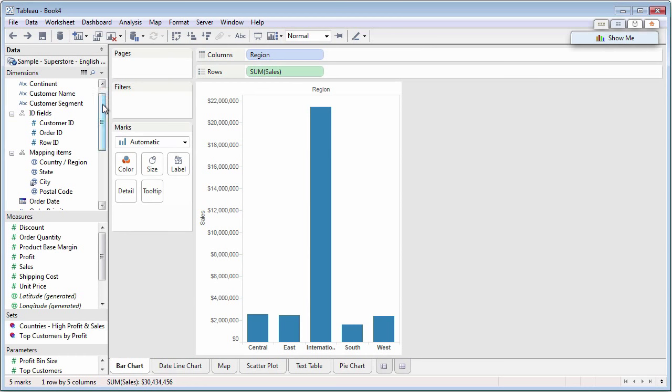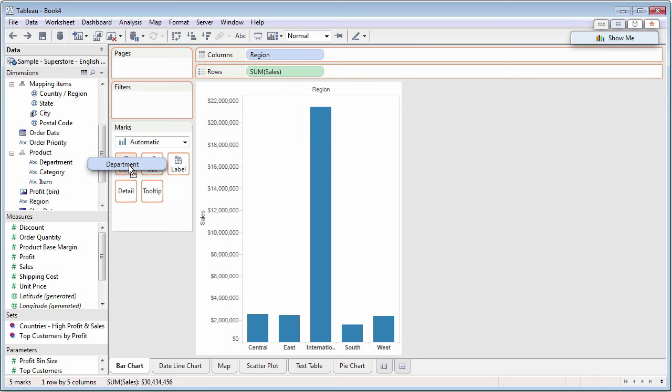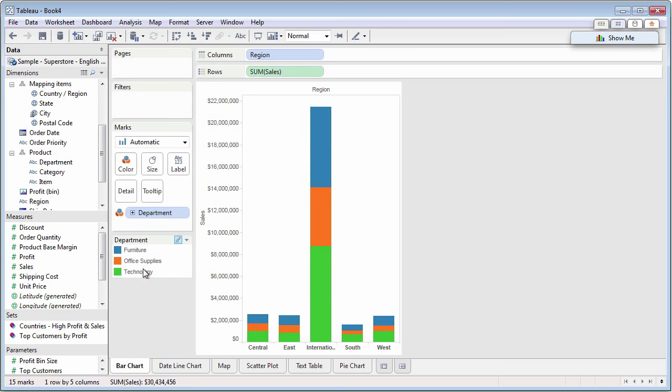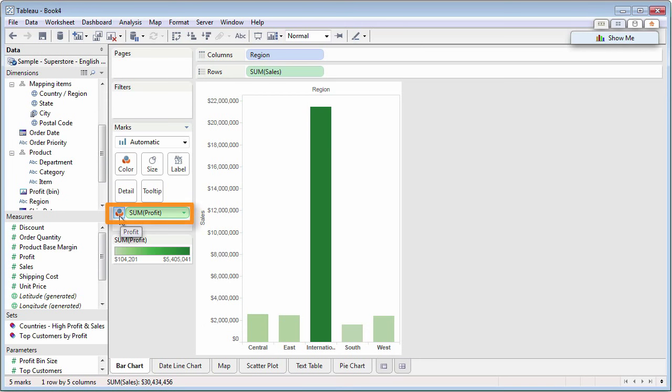that dimension or measure. If you drop a dimension on color, you'll see stark, distinct colors for each member of the dimension. But if you drop a measure on color, you'll see a graduated color representing the range of measure values in your data. Notice that the measure or dimension you drop on color now appears at the bottom of the Marks card with an icon indicating that field is affecting mark color.